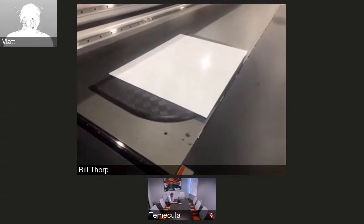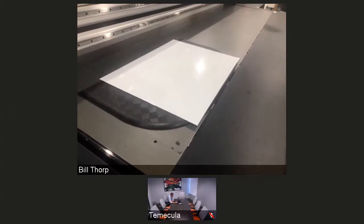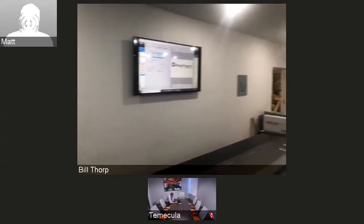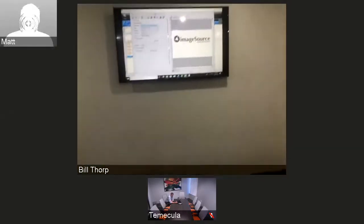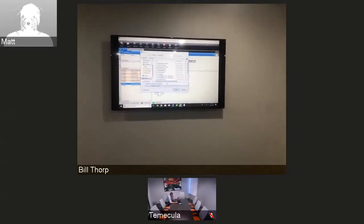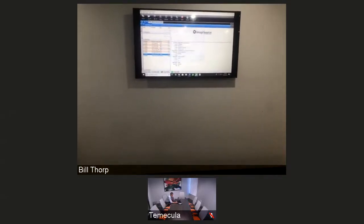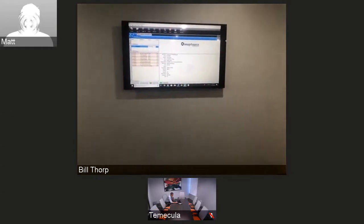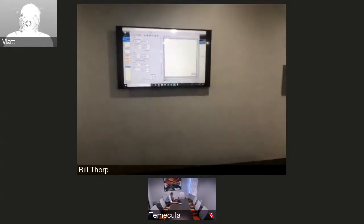Now, what color is that? Is that going to come out? I don't know if you can see this. Go ahead, Matt. I was just going to ask if it registers the size, or she's telling it what size the media is. You didn't tell it what size the media is, right? It senses that when it goes through. I just wondered with the black. Sometimes we've had issues with the dark boards with the EFI.